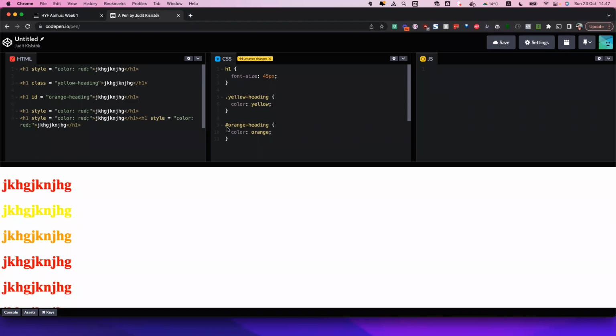And in terms of the CSS, the class names start with a dot, and then the IDs start with a hashtag. This is how we know which is which. And up in the HTML, you practically just write class equals or ID equals. Do you use only classes all the time in practice, or also IDs? You will probably use classes more because the IDs are really reserved to those few elements that are really unique.